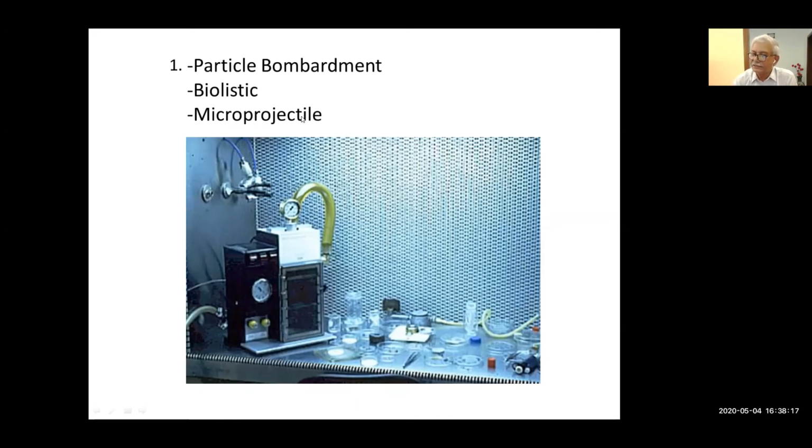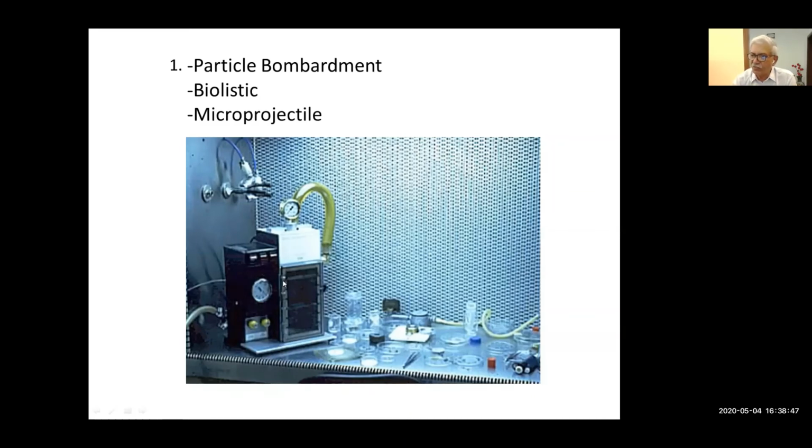Microprojectile, it's a targeting of tissues with microcarriers, so people call it microprojectile. But all these three terms may mean the same thing. What you see on the screen is actually a particle bombardment gun. This is not really a gun, but this is a machine, a very simple machine, but a very costly one. It's costly due to several reasons.